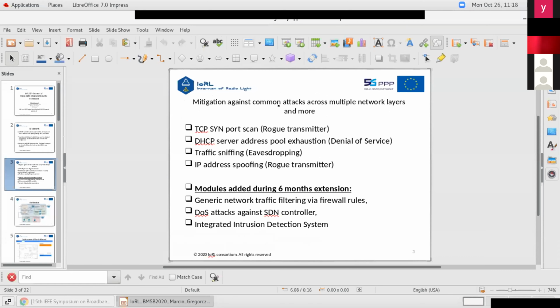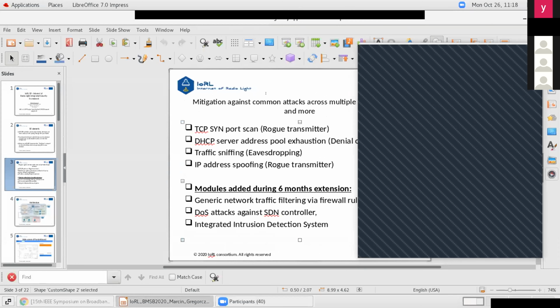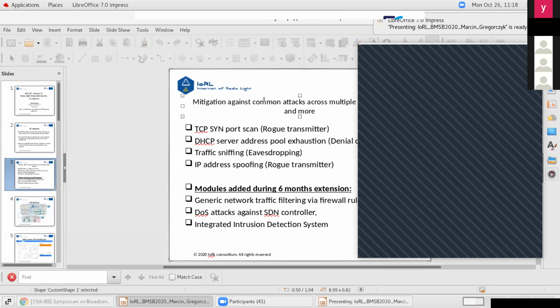I hear some background noise. Could you please mute yourself? Was it only me? As far as I can tell, everybody was muted. But there is something overlaid on your screen, so we don't see. Actually, it's not even in presenter mode.